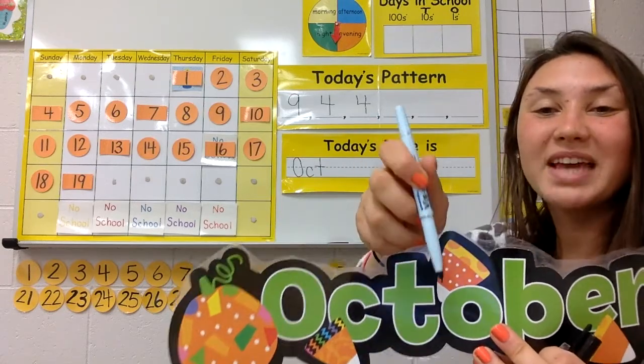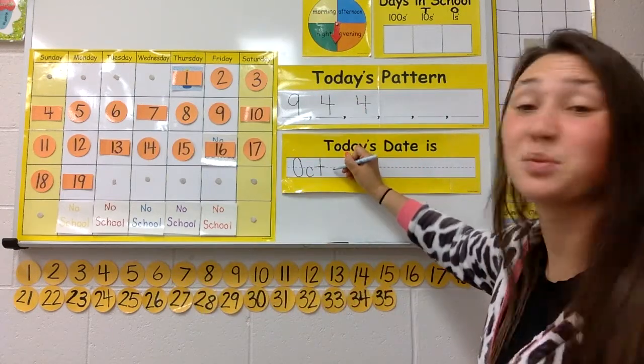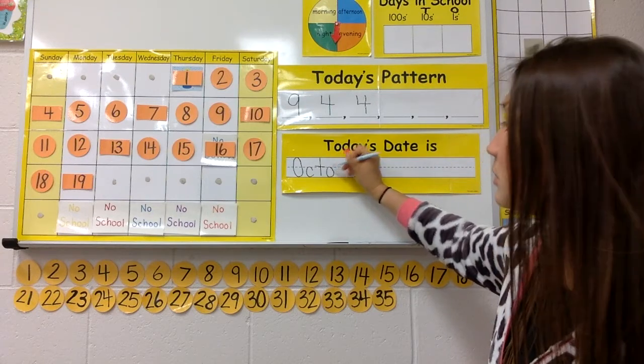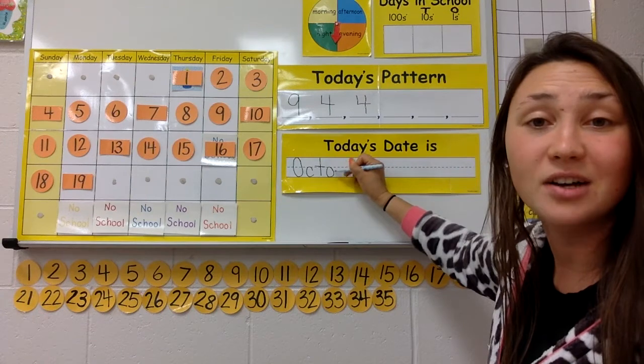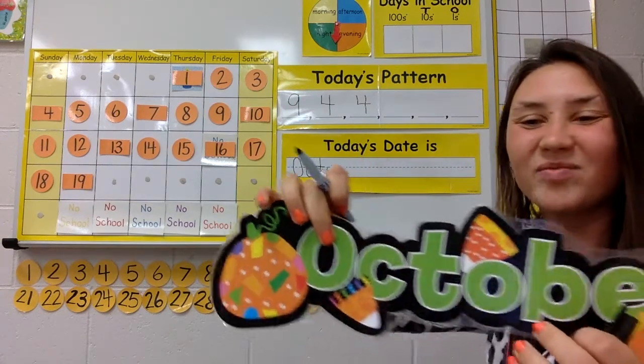Yeah, that's a lowercase o. A little o, and we also have a big O. There's two O's in October. But make this one lowercase, so I should be able to tell the difference between your little o, your lowercase o, and your big O, your uppercase one. All right.